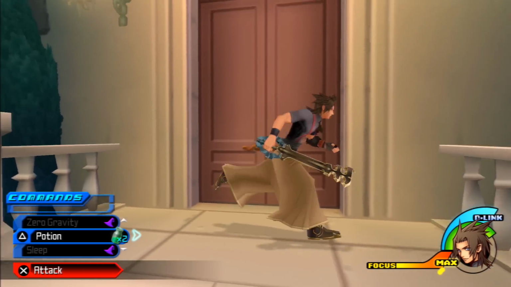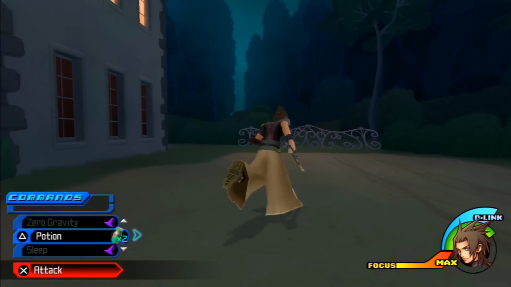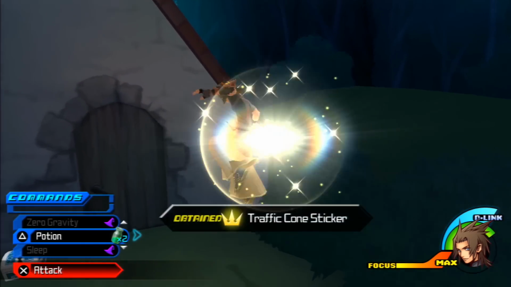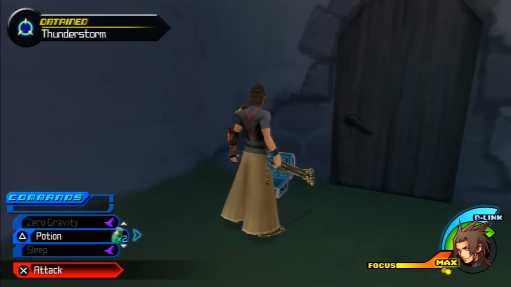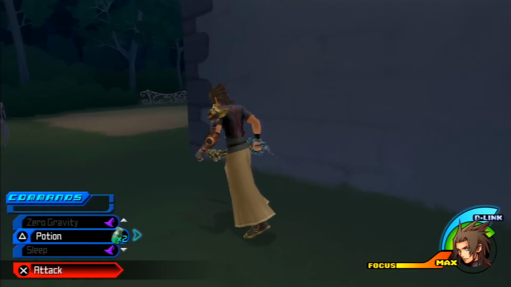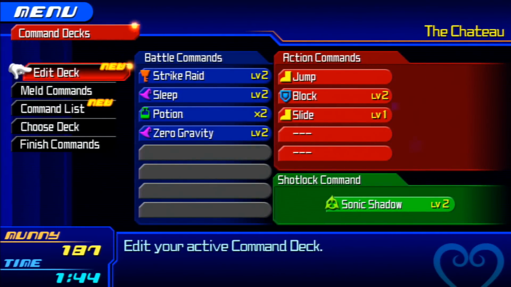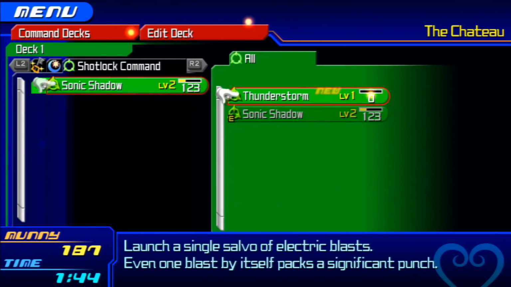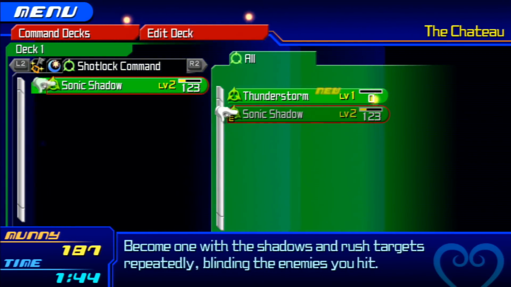So, can I not even go in there? That's lame. Aha, I knew there was secret stuff. You can't hide from me. Open. Thunderstorm. Ooh, is that like a, hold on. That looks like something like a shot lock. Thunderstorm, yes. I become one with the shadows and rush targets repeatedly.